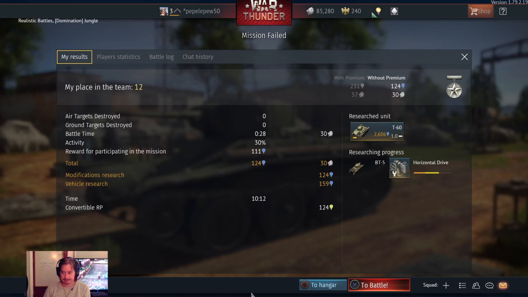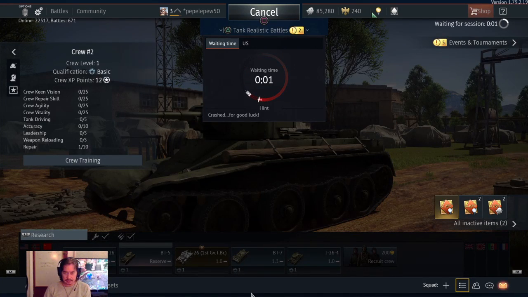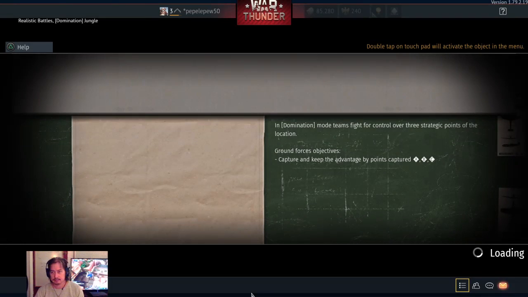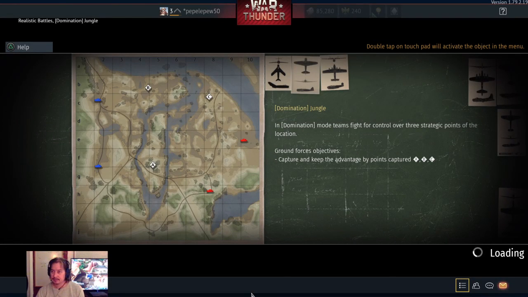Let's go back to the battle. We'll do one more ground battle, then we'll switch to air. And then we'll play till about 7:30. I imagine as we play more, we'll die less. Let's fight to control over. Yeah. I want to move my camera up to the top right side of the screen. I'll wait till I get into the battle and do that.